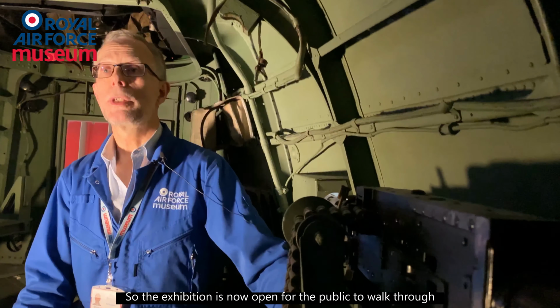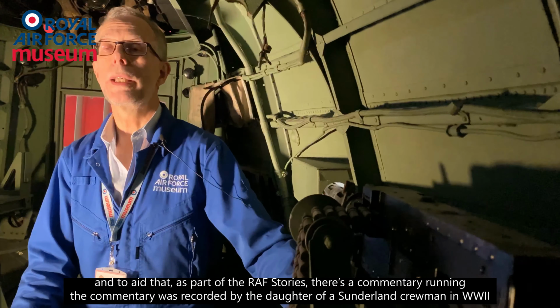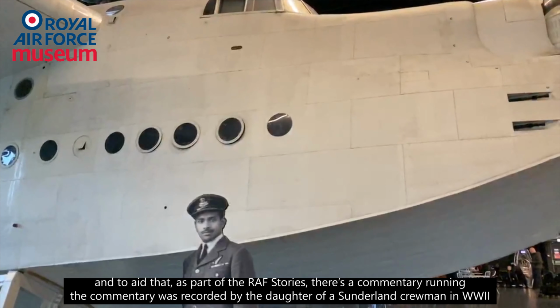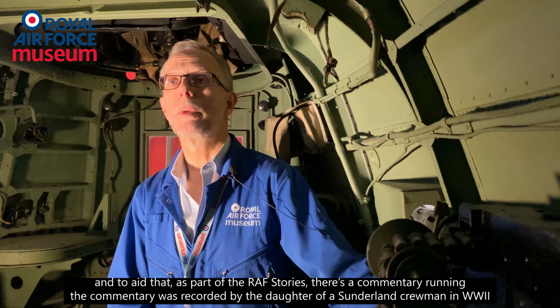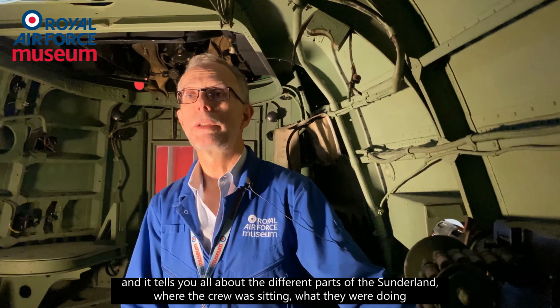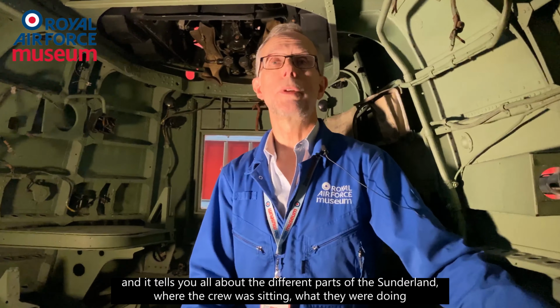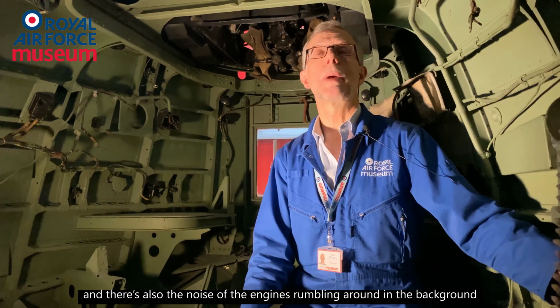So the exhibition is now open for the public to walk through, and to aid that, as part of the RAF story, there's a commentary running. The commentary was recorded by the daughter of a Sunderland crewman in World War II, and it tells you all about the different parts of the Sunderland, where the crew were sitting, what they were doing. And there's also the noise of the engines rumbling around in the background.